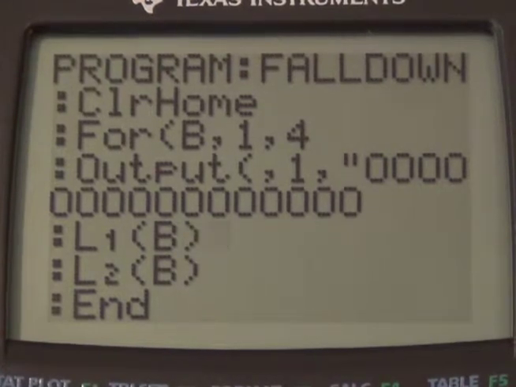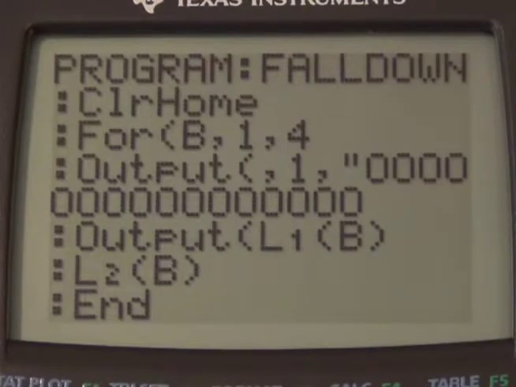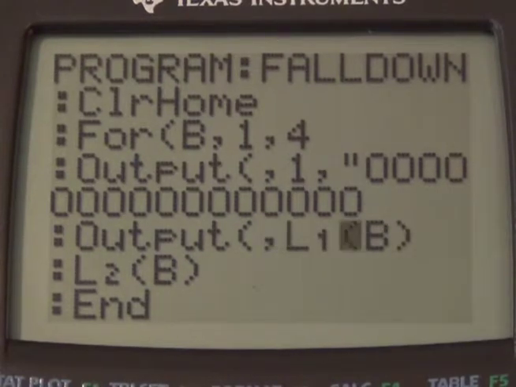In list 1 and 2 B's, we're going to output spaces at whatever that coordinate is.